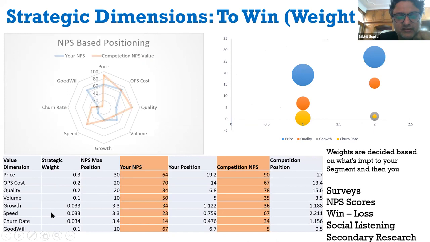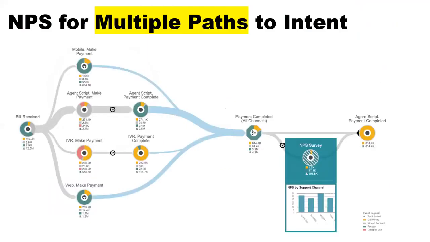So the variables which you have chosen, whether it is price, volume, growth, whatever those values are, you should never have choking points over there. You should not have choking points for at least the 1 year, 1.5 year roadmap you have planned. And your net promoter score should be at least higher than your competitor, and the value should be at least 3x to 5x. Okay.